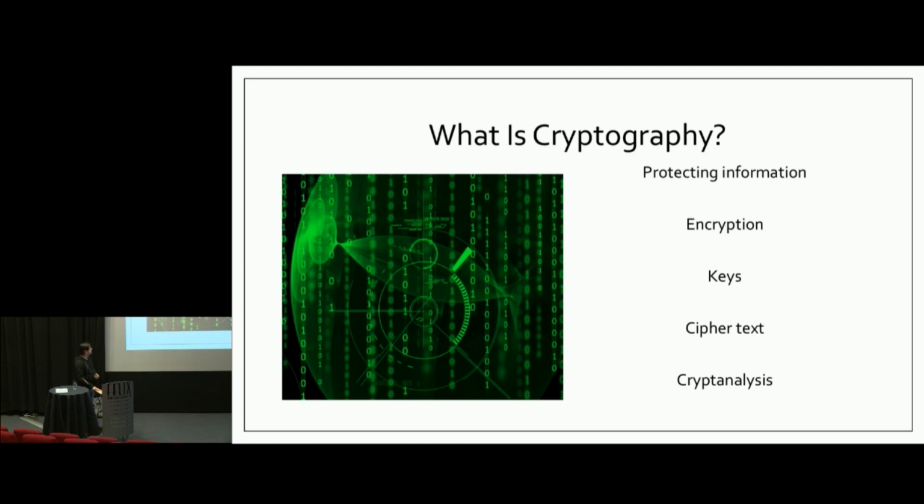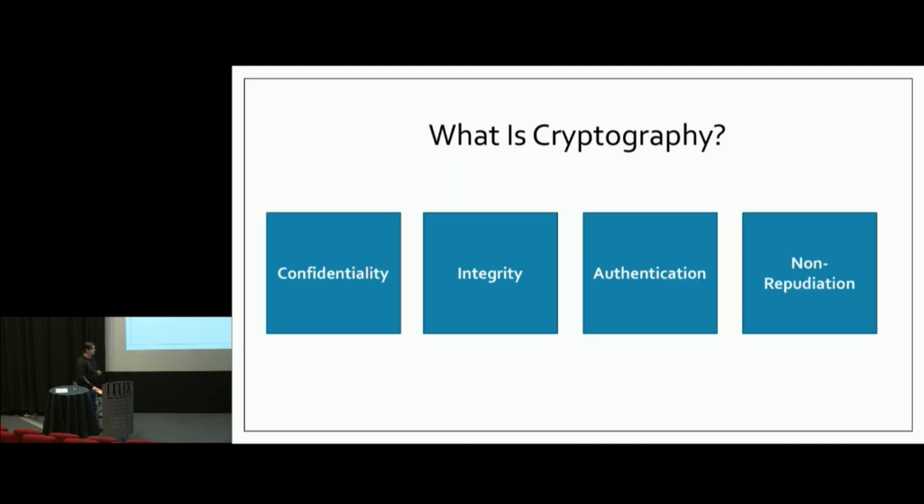But there's more to cryptography than just encryption. Cryptography splits down into four main pillars. We have confidentiality, which is what we traditionally think of when it comes to cryptography. We have integrity, which is about making sure that something hasn't changed or broken when it's in transit. We have authentication, which is about proving whether someone's actually allowed to do an operation or not. And then we have non-repudiation, which is proving that you were the person that sent the message. It's a bit like having someone witness signing a contract. It's a good way of thinking about it. And we're going to cover all four of those in this talk.